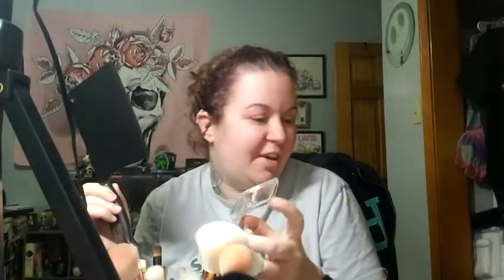And this is a prettier little quad than I thought it was going to be on my eyes. This is the one I did a swatch video on, and two of them both say Sure Thing on the back. They have the wrong stickers. So this is Sure Thing, but the other one that's marked Sure Thing is supposed to be Shell Bound, which is like this brownish one. So this one is Shell Bound.